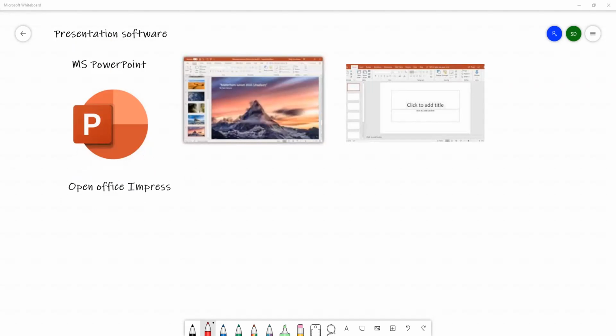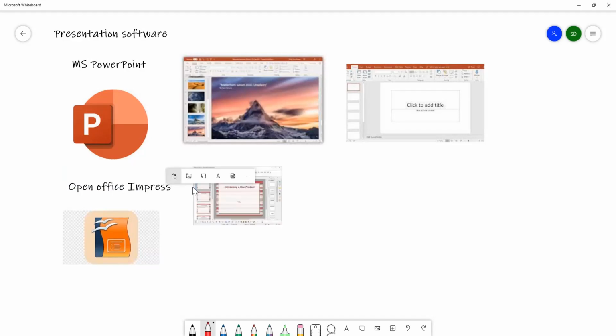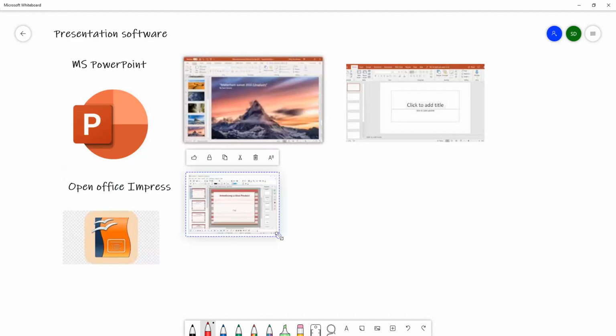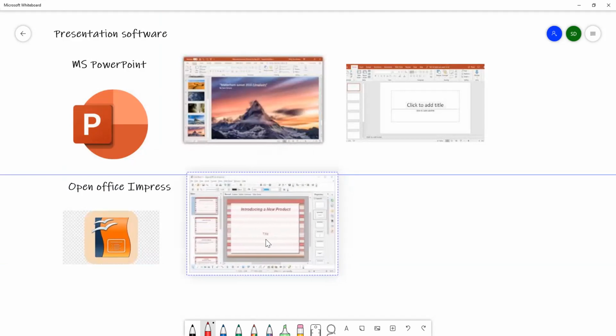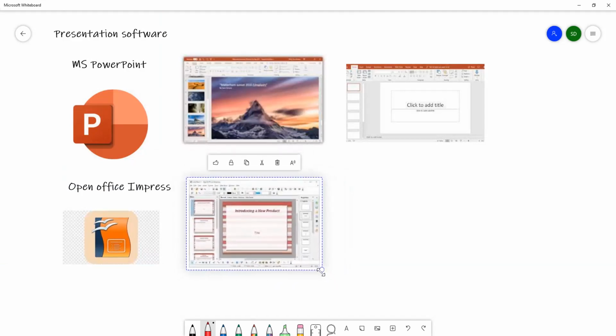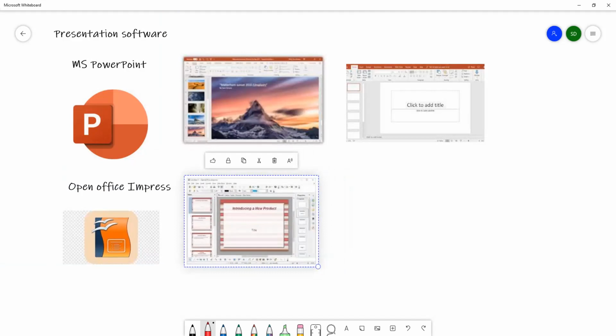It looks the same, right? You have a different logo. So here is the logo. The logo looks like this, but the interfaces are similar, right? Not much change, although many will not prefer it. But if you don't like the pirated versions, it's very similar to this. A similar one is LibreOffice Impress as well.